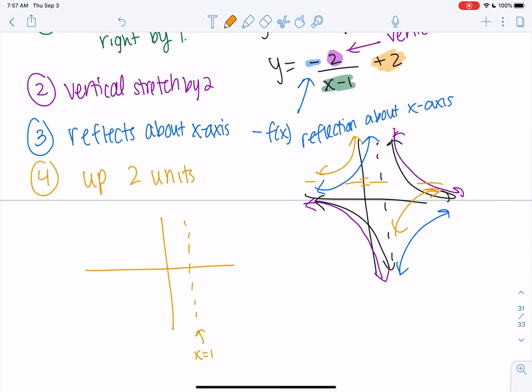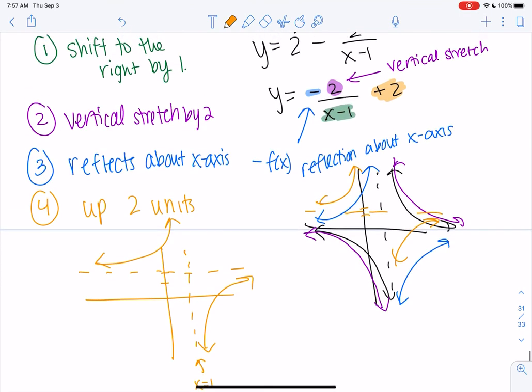So it looks like we had that asymptote at 1 from shifting right, and then now instead of being flat at 0, it'll be flat at 2. And so it looks like that. And so that would be a description of the transformation and a visual of the transformation.